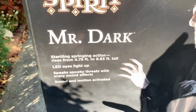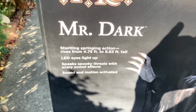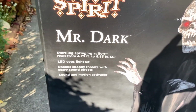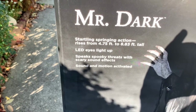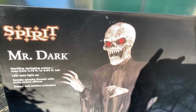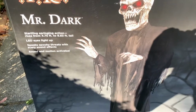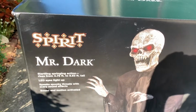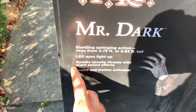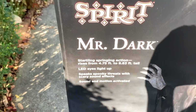If we look here, it says startling springing action rises from 4.75 feet to 8.83 feet tall. That's quite impressive. I've never seen this in person. I got this online. My store near me hasn't even set it up yet, so this will be my first time seeing it in person. Speaks spooky threats with scary sound effects, and it's sound and motion activated.